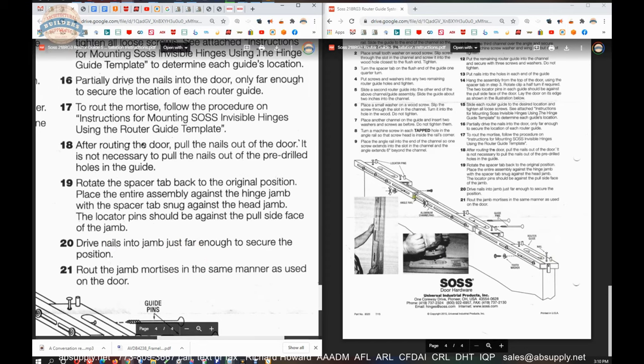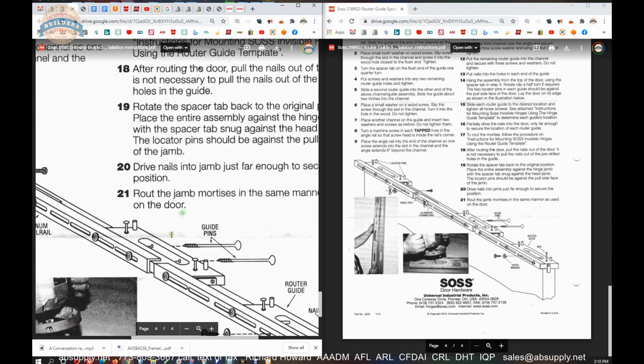It's straightforward. The only thing I would mention that I would like for it to have would be a clear reference as to the center line. So if I was marking or measuring my center lines, I would be able to see that. And I would want my center line dimension to be down on the inside of the template so I could see it on the edge of the door. Because I'm going to hook my tape measure from here, and I'm going to mark my locations. Then I'm going to move my template to those locations. And I want to reference that line to a vertical line on the inside of the template.